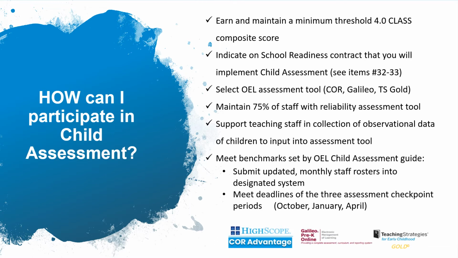Your school readiness children need to be added to the child assessment tool that you choose and add the assigned OEL child ID numbers. A separate technical assistance sheet can be sent to you for support in this step. Documentation needs to be collected and uploaded into the assessment tool on a regular basis to support the fidelity of leveling of each child and to help meet deadlines of finalization of assessments during the three assessment checkpoint periods, which are in October, January, and April.